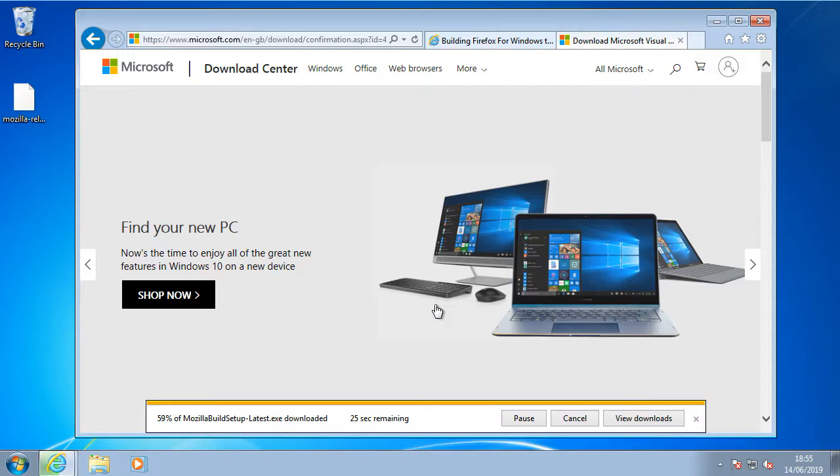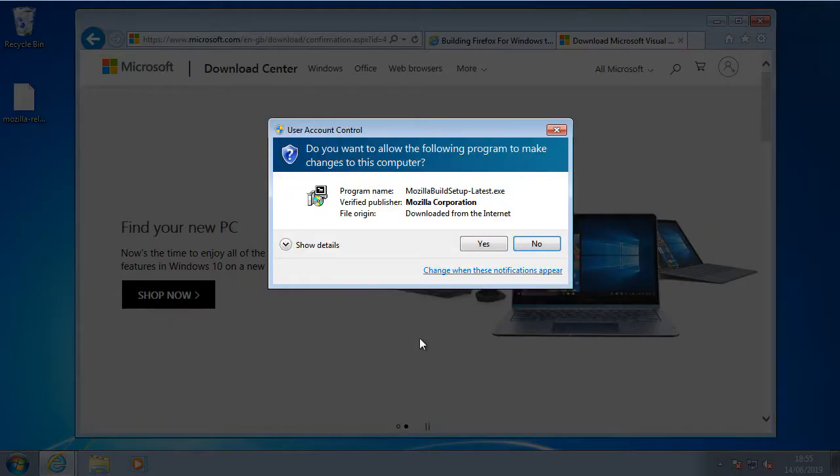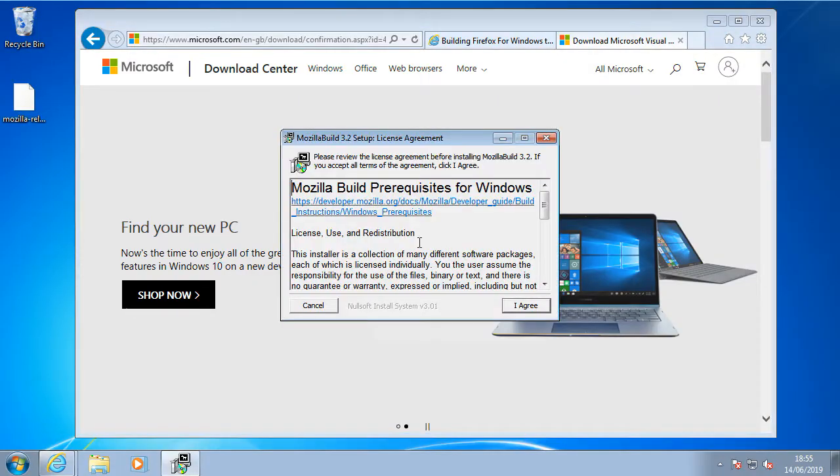Because the one thing you notice about Firefox, it isn't just a bunch of C++ files. There's loads of other files that need to be stuck together as well to give you the final product. And so you need all these extra tools, sort of Unix-based tools, to actually do that part of the build process. Okay, so you run that.